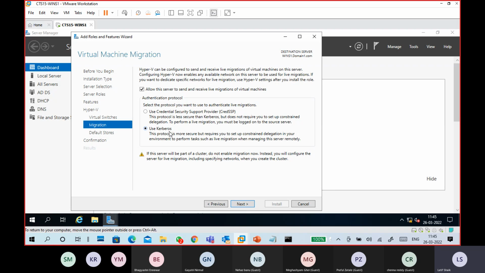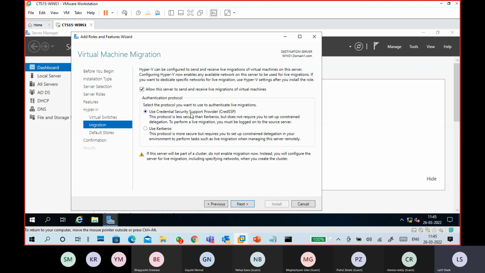That's why we got Kerberos authentication. If your machine is not in an Active Directory domain, or you have no Active Directory in your environment, then it will show us this option only. Both are okay, but Kerberos is more secure, and this is less secure.